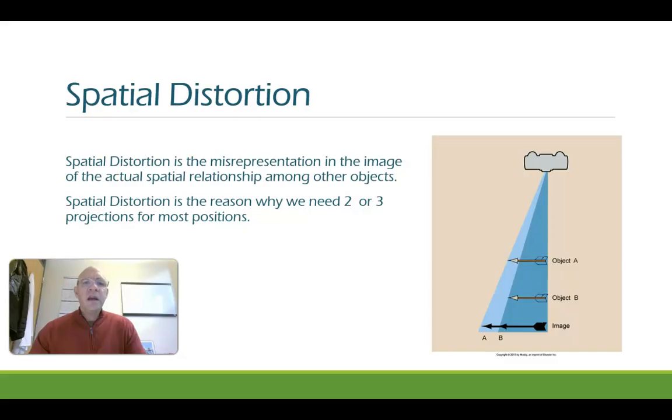Spatial distortion is any type of misrepresentation on the image of the actual spatial relationship amongst the objects. That's a fancy way of saying, if we looked at how these objects truly are situated, object A, object B, we've got two arrows, arrow 1, arrow 2. You can see that there's two distinct arrows. But if we were to take a picture like this, we would end up with an image like this, where one is superposed over the other. You almost get this double barbed arrow. It's because one is superimposed on top of the other. And this is only a two-dimensional image.